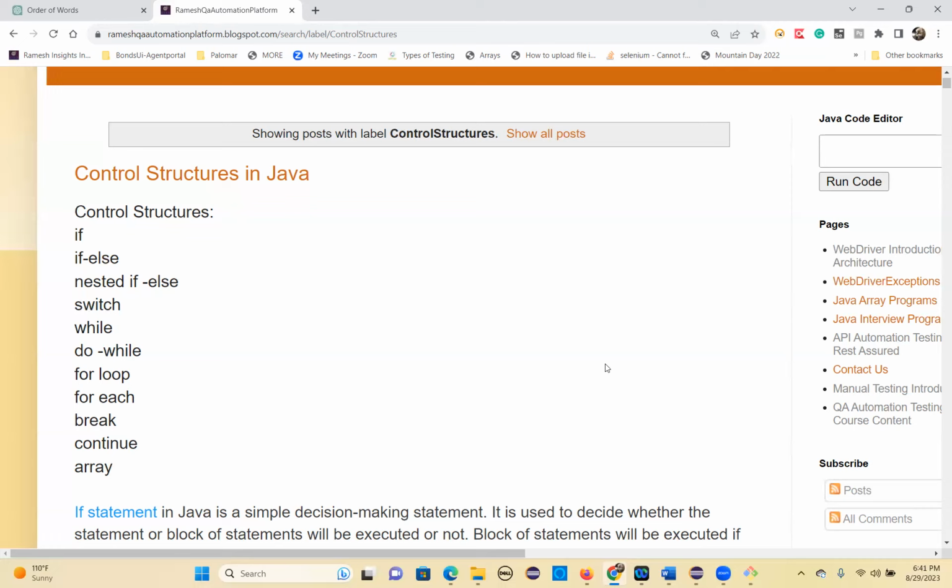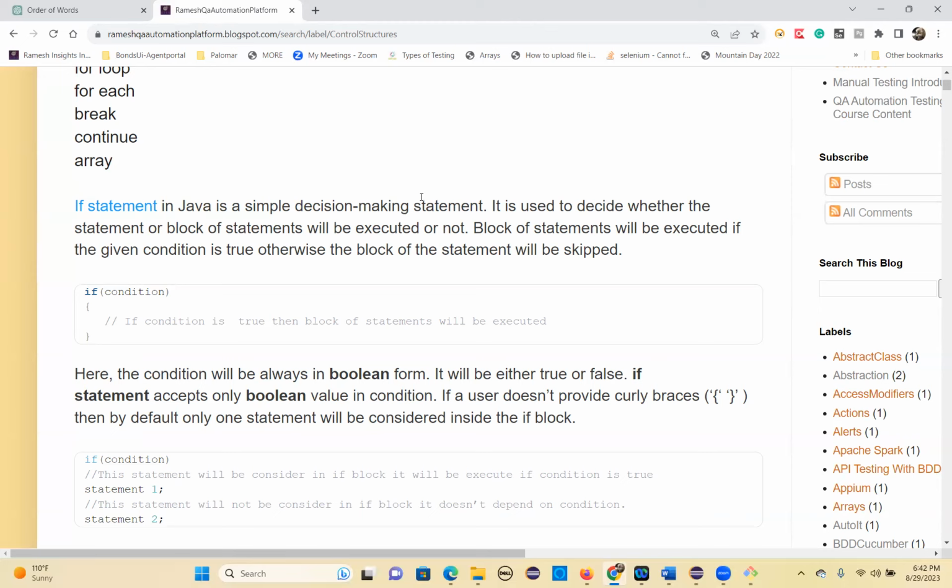So let's see, what is the if statement? If is a simple decision-making statement, so you can execute based on the condition. If the condition is true, one block will execute.